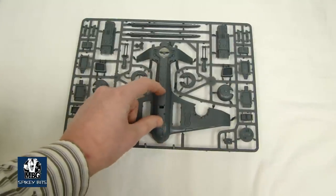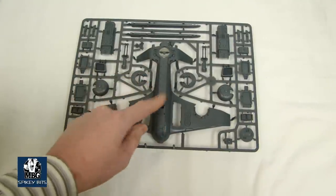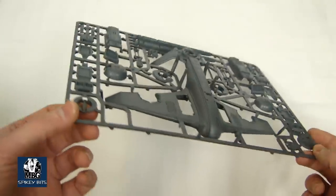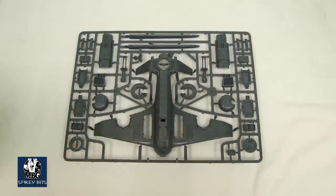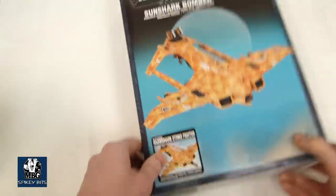Two different options — because obviously if you're a fighter, you want the bigger line of sight view, bigger bubble. And if you're just a bomber, you're pretty much looking forward. It's a pretty neat kit. Not sure how many of these are going to be seen in play. I mean, you've got so much anti-air on the ground with the ground forces, I'm not sure if you're going to actually need these. But we'll kind of see how the meta goes. I wanted to do this kit separately because it's a new flyer and it's kind of cool looking, with moving parts and things.